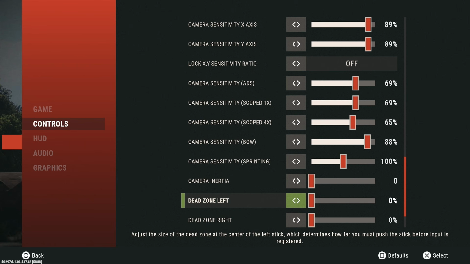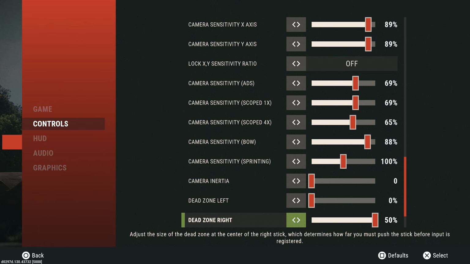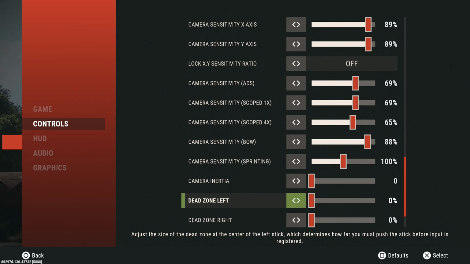Now for your dead zone, these two settings here are some of the most important settings. The lower your dead zone is, the more responsive your analog is. So if I have a 50 dead zone, I have to really move my analog for it to make any difference in the game, right? So the lower it is, the more responsive your analogs are. If you get used to having a very, very low dead zone, your recoil is going to improve. You're going to be able to make micro adjustments very easily.